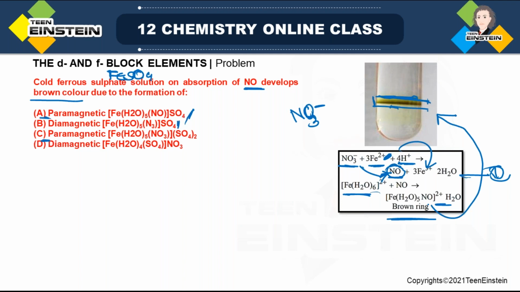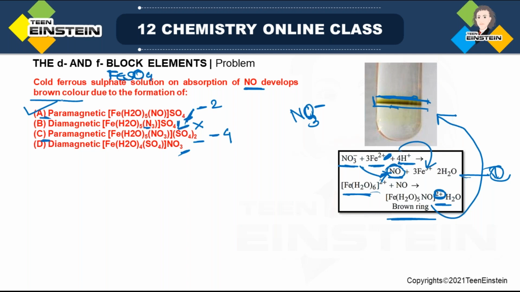Any of the options? Outside charge is 2+, so that will be balanced by sulfate ion or nitrate ion. Here you have 1 sulfate. Now sulfate carries a -2 charge. This is also 1 sulfate, but inside you have N3, so this is not correct. Then here we have 2 sulfate, that means total negative charge -4, but here you have only 2+. That means this will be correct, that is option A. So even if you do not know whether it is paramagnetic, you can choose the correct option, which is option A, if you know the formula.